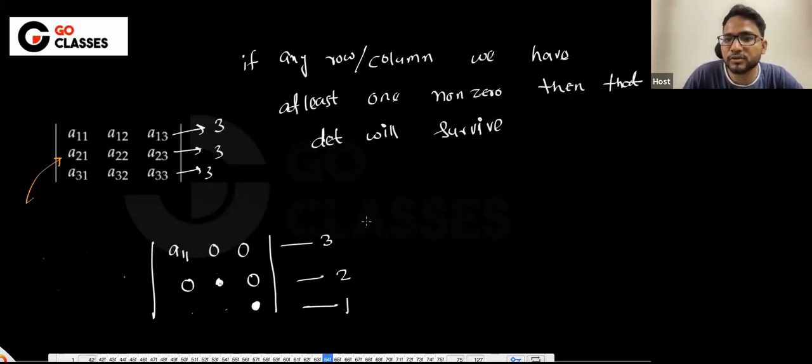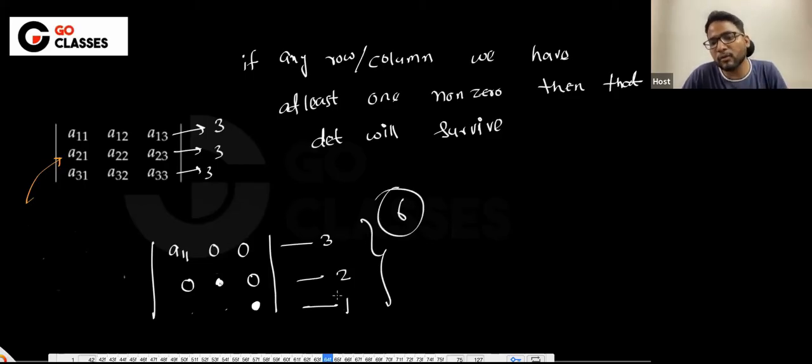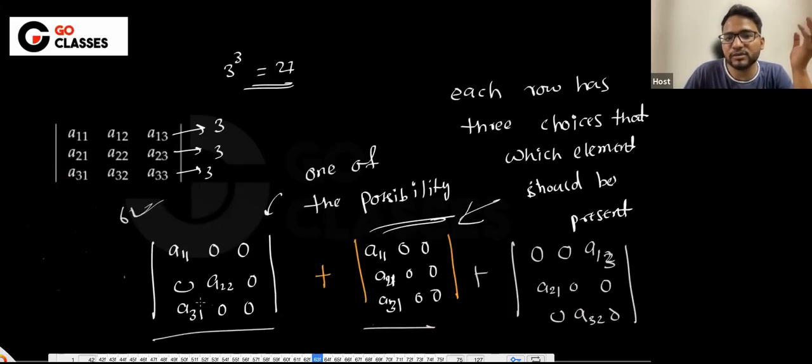So just one choice. There are only 6 choices that you have to make, with any column or any row as non-zero. Basically, you need to pick only 3 elements, right? In every determinant of this kind, there are only 3 non-zeros. And there are entries like this.